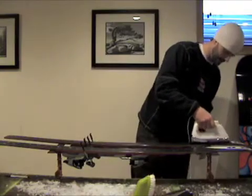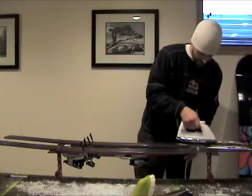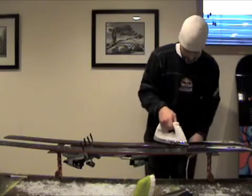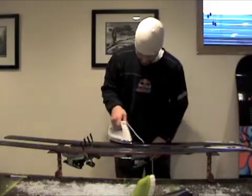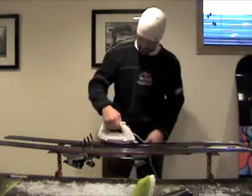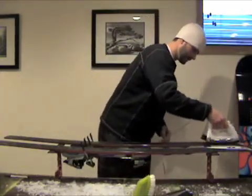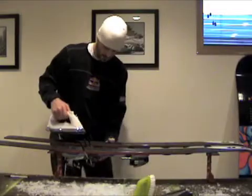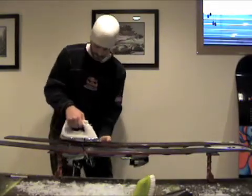Right on top of that wax and work in a circular pattern. Make sure you get that pushed out all the way to the edge. And I'll show you here in a second what that looks like. If you have a heavy duty rubber band, you can use it to hold down your brakes.